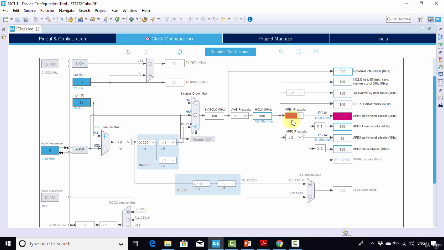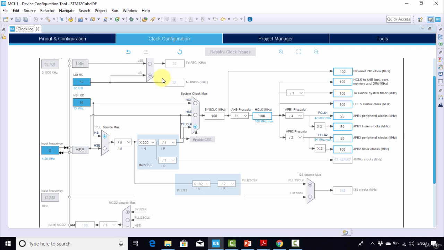Now here you can see that there are two red areas, right? It is saying that you cannot clock P clock 1 above 42. That's the reason I have to now use 4 here. This is the right configuration. That's the reason why PLL is used, in order to boost the HSI or HSE to some higher values.